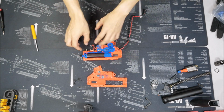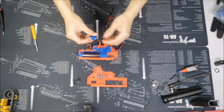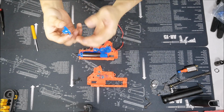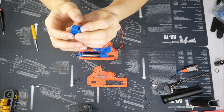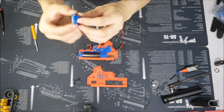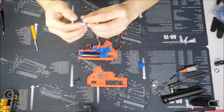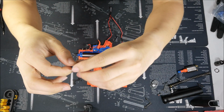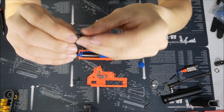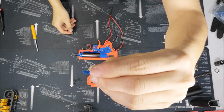Right, I'm going to take off all the parts here and see how they are like. The bevel gears. Looks pretty alright. It's very clean, very well molded, manufactured. This is the anti-reversal. Now, the shape of the anti-reversal is a bit different from what you would usually have. The shape is a bit unique.